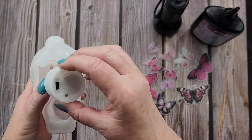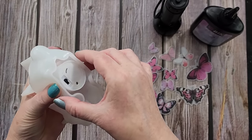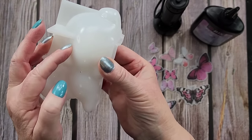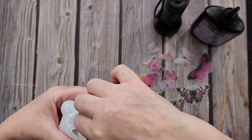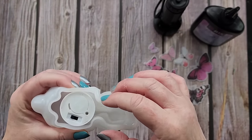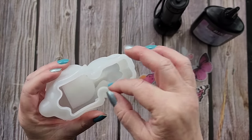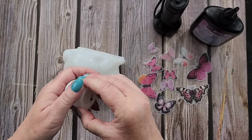And obviously, it's going to fit into my mold. That's where it comes up to, so plenty of room. I will have to try and figure out how I'm going to suspend it in there, because otherwise it'll just sink. So anyway, that'll be the next challenge.